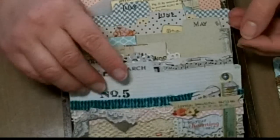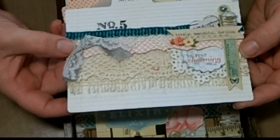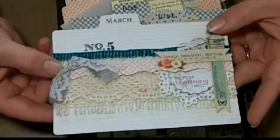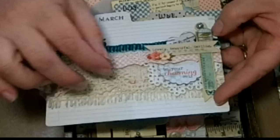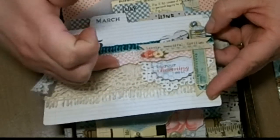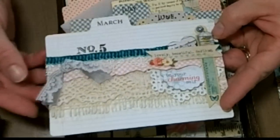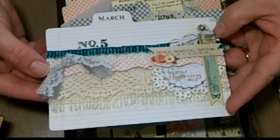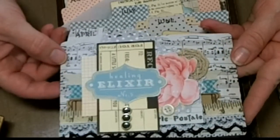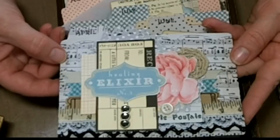I don't care how long this video is. You guys are going to look at every single piece, and I'm going to pause long enough for you to really get a good look at every single detail. Because this woman sat, and you don't understand, layers and layers here. There is a layer here, a layer here, a layer here, a layer here, a layer here. Oh my God, a layer here, a layer here. Oh my God, I love it. This is just incredible. This is April. This must have took you all month long.